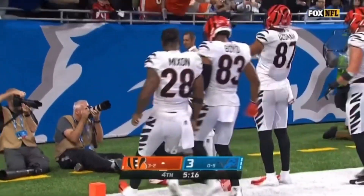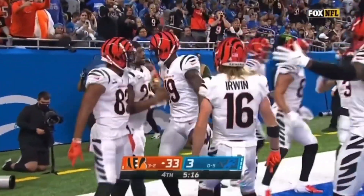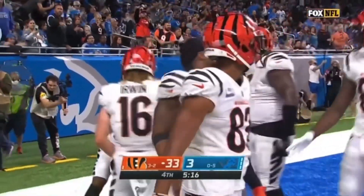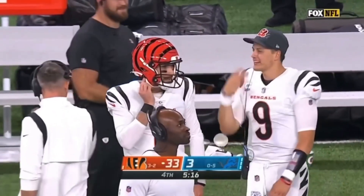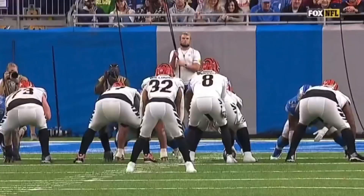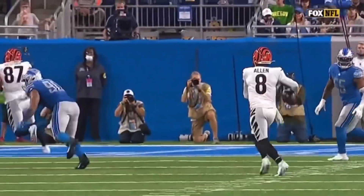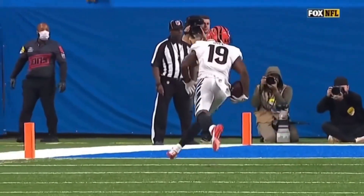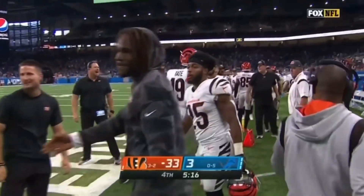Zach Taylor's offense, no matter who's in there, clicking against this Lions team. They've done a really good job of misdirection in these plays, getting everybody running and getting them outflanked, and then having some easy throws. On that play, Odden Tate comes in — you've got a big tackle that's come in, you're thinking run to the right. Well, it's going to be a bootleg out to the left, and Derek Barnes is just a little bit late recognizing that, and you see Odden Tate wide open in the flat area.